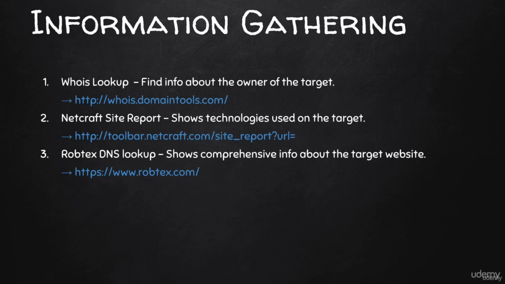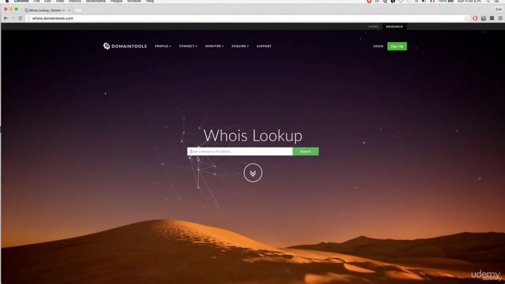So, for example, when you sign up for a domain name, if you wanted to register a domain name for yourself, for example, zaid.com, I have to supply information about myself, my address, and then the name will be stored in my own name, and people can see that Zaid owns this domain name. So this is all we're going to do. If you Google Whois Lookup, you'll see a lot of websites providing the service. So I'm using whois.domaintools.com, and I'm just going to put my target domain name, and I'm just going to use isecurity.org.